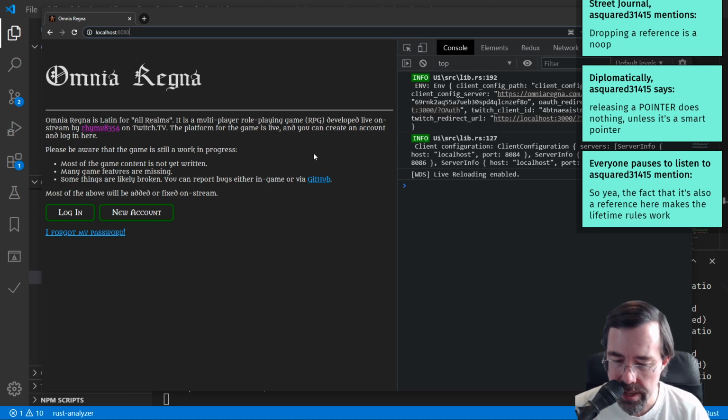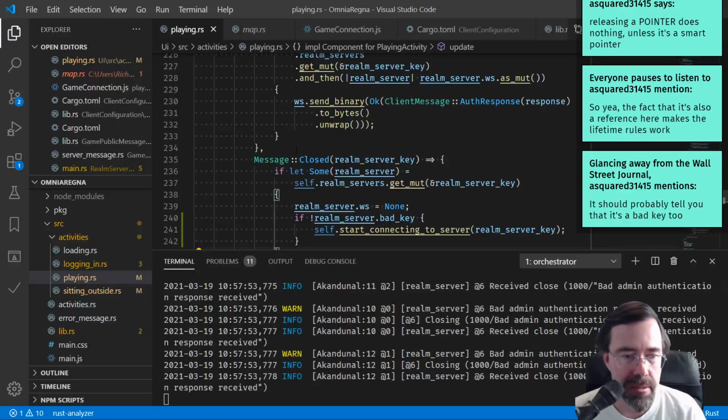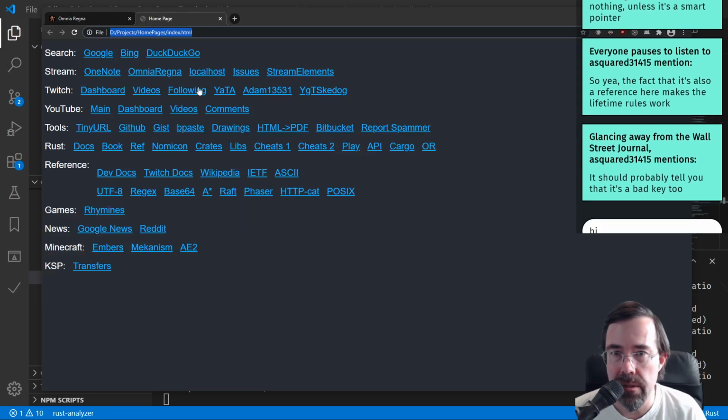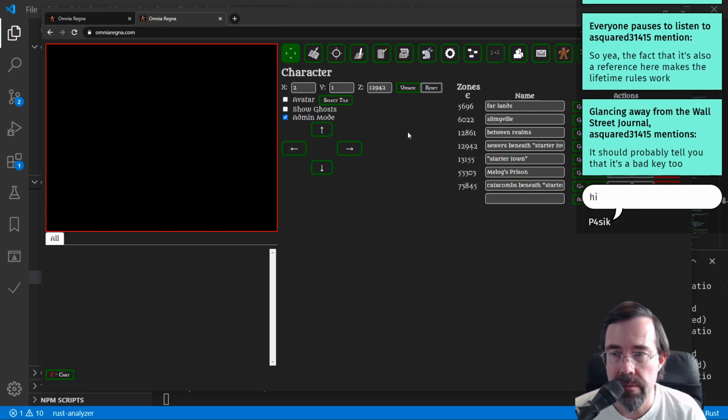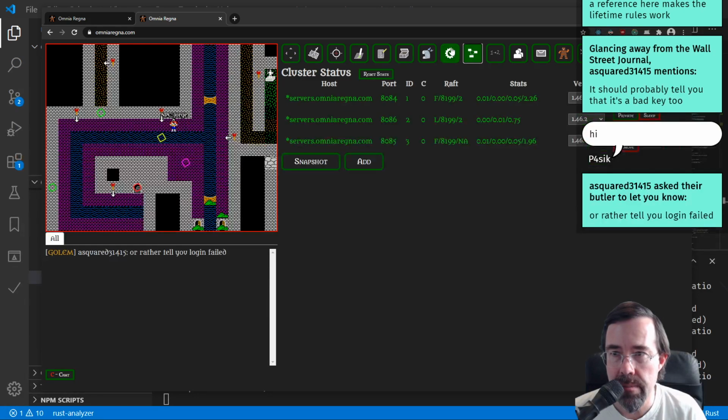Maybe to help test, I'll add a log out button for now. Yeah, let's do that. Should probably tell you that it's a bad key. Yeah, what I'm intending to do, because it's an admin feature, just like I do in the first version of the client, is if I couldn't connect, I would just go to this tab and it would show up as red. And here I might annotate it, or maybe just have an error log down here saying like, can't connect to server 1, 2, or 3 for whatever reason. You know, we say like bad key, or it would say, you know, unable to connect, something like that.